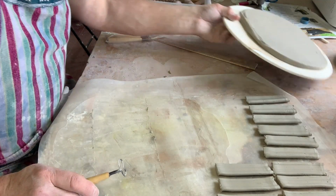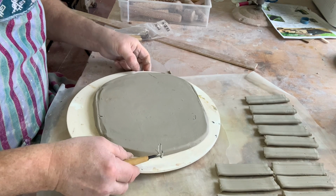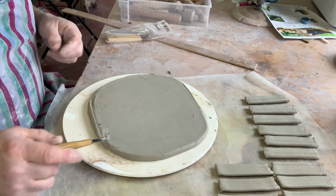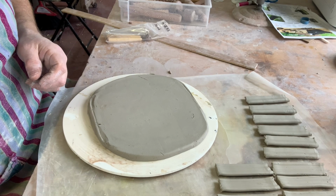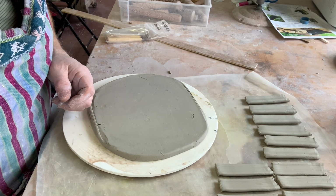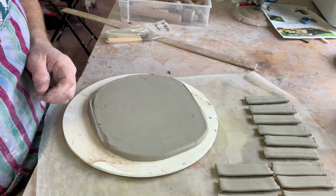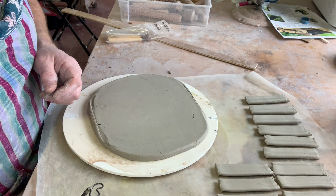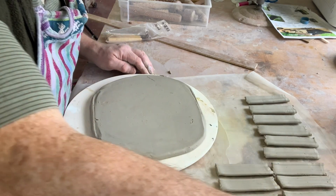Now I'm going to try it not attached to the plastic, just the slab. I just placed it on this little bat. What about another shape? I've got the heart. I think I like the heart. I'm going to try more with the heart.